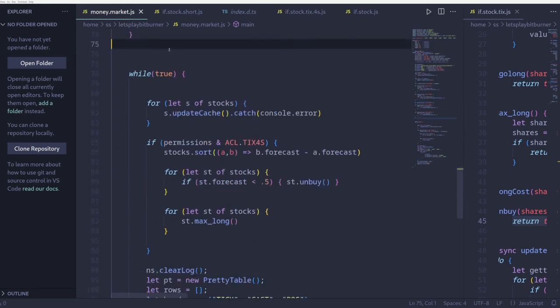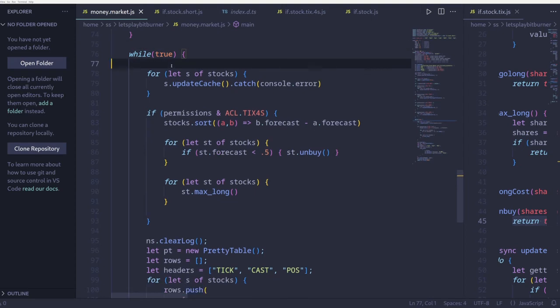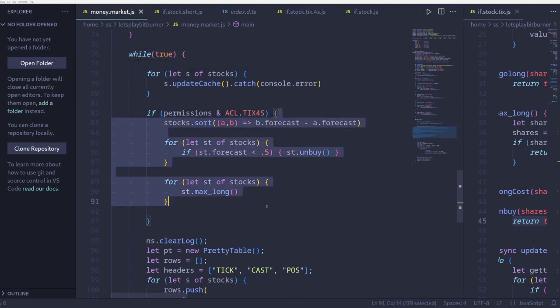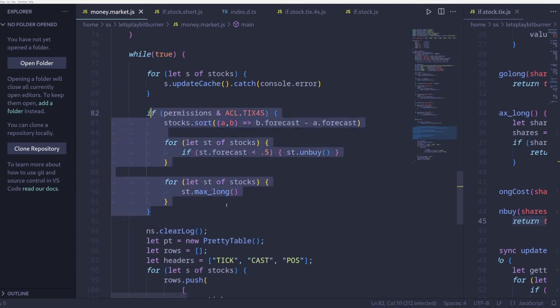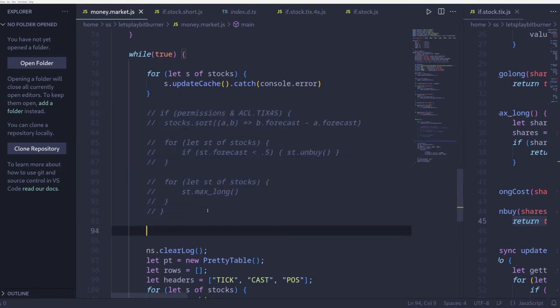Okay, jumping back into the logic. The only thing left to change here is this guy right here. So I'm going to comment this out and just rewrite that from the idea of, well, we might have 4S with shorts and we might have 4S without shorts.